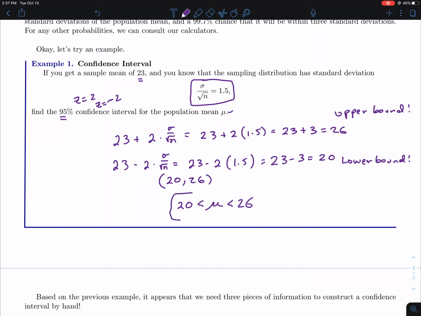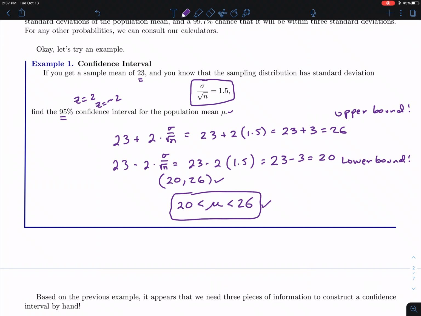I like using mu and the inequality notation because this way I know what I'm trying to estimate. If I just look at the interval, that could be anything to me. Theoretically, it could be an ordered pair or an interval, but there's nothing tying it to the mean. That's one of the reasons I'm not a big fan of interval notation. Books do use it, but I'm usually going to write this notation because I know exactly what I'm trying to estimate. Is that okay, everybody, looking at that?